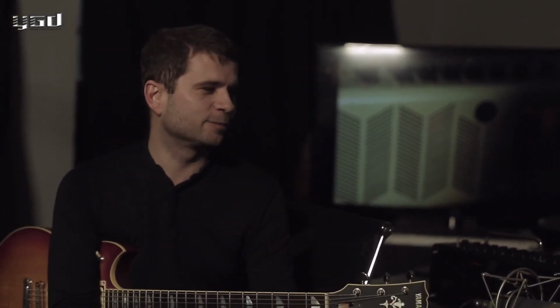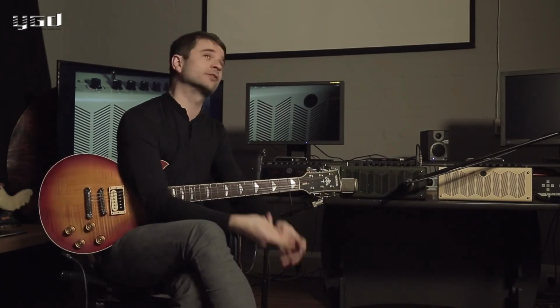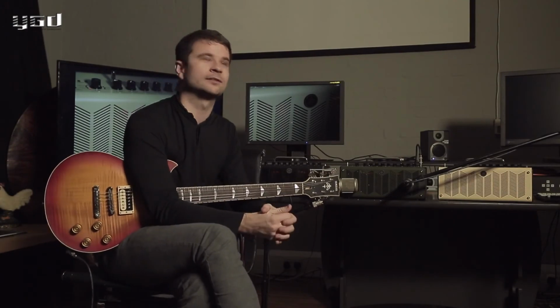So hopefully that's given you a good idea of the versatility of these Yamaha THR amps. I'd have any one of them for any scenario, whether it be warming up the artist in the dressing room before, or the main use I have for them, which is in the studio for writing. If we've got an artist in there we're writing with, that's perfect for getting a vibe in the room and getting a sound up together.